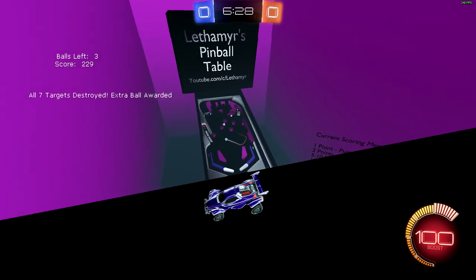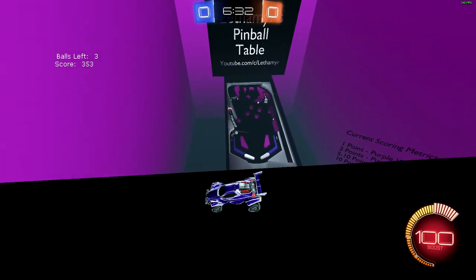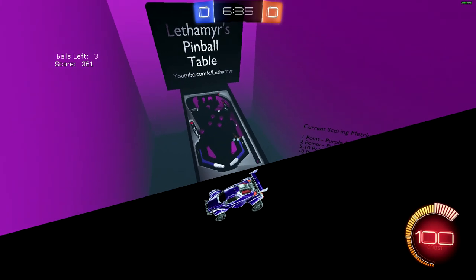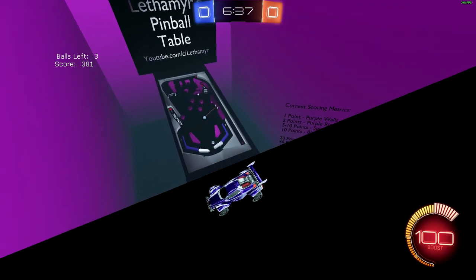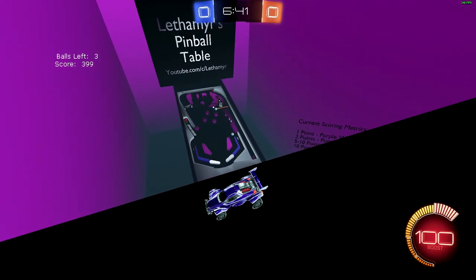You got all seven targets. You have three. What is happening? Wait. I have three lives. I'm killing the game. You're destroying me. I already got the best score. We're just going to keep on going, though. No mercy over here. Yeah, you already beat me. Let's just see what happens.